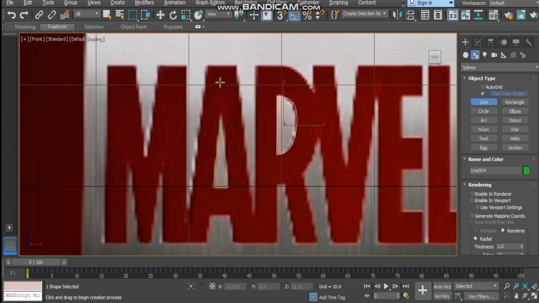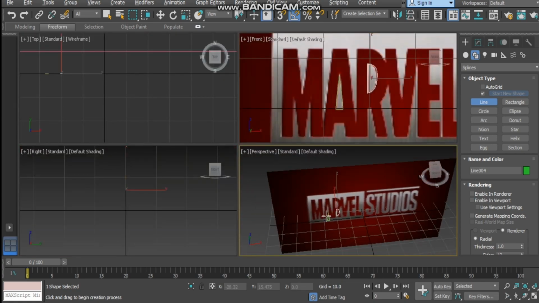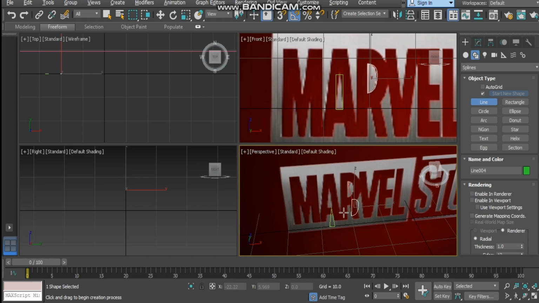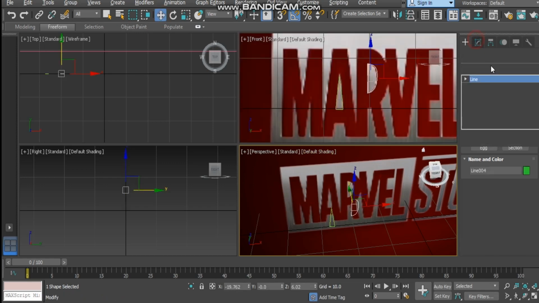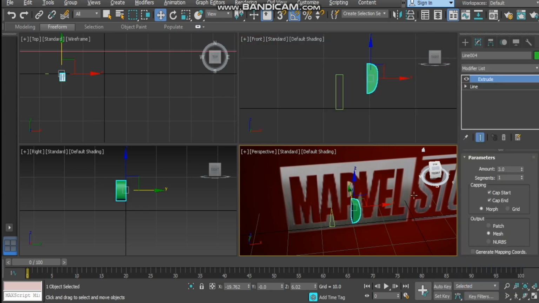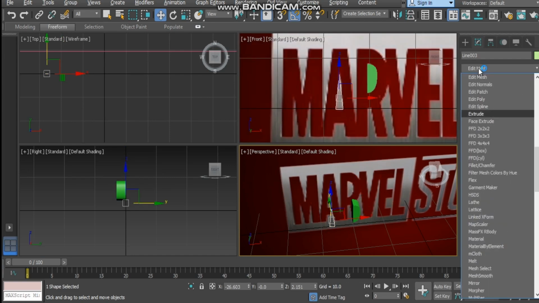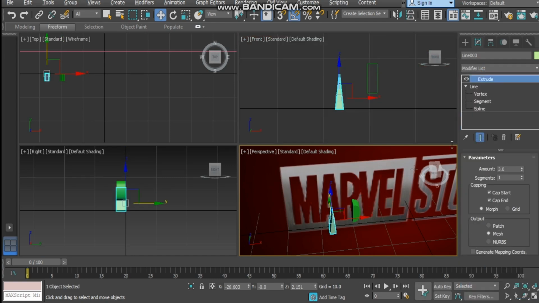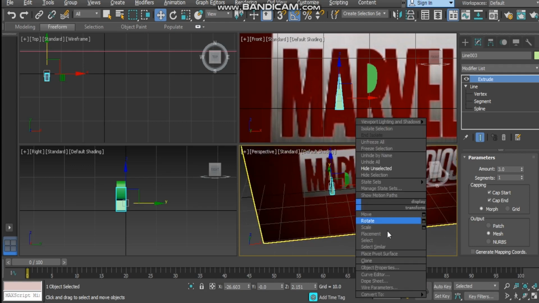So let's get out of this, top view or front view, and then we can just add another extrude modifier. Just go in here, add extrude. Yeah, it's a lot of repetition, people, so just be aware of that, but it will be worth it. Okay, so there's our extra bits. I'm going to call it bits.